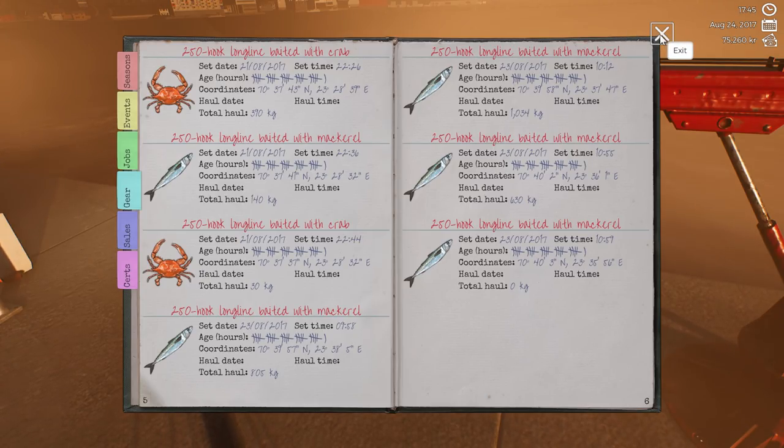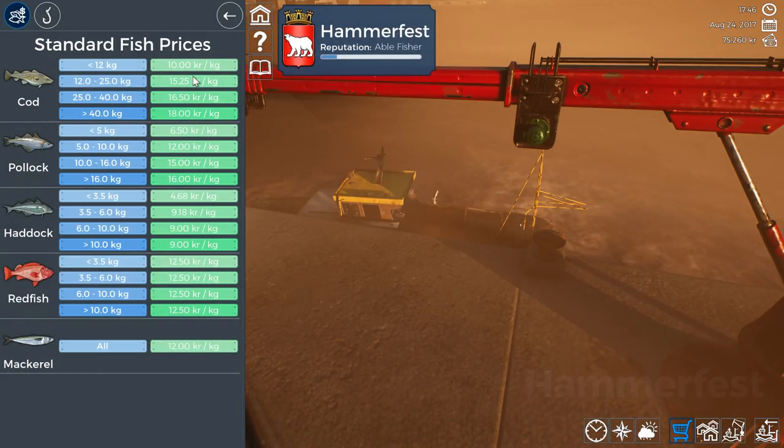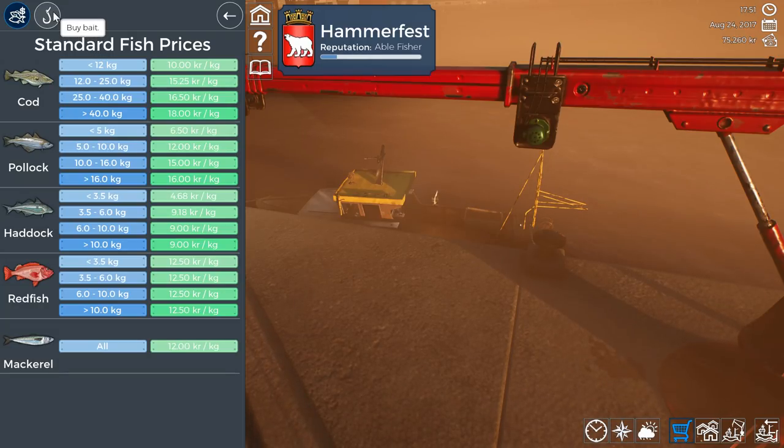We're going to do another run here, so let's go to the grocery cart here. And as you can see, our cod's actually paying up pretty good too, but pollock's still decent. But apparently when you get further along, you can actually catch your own mackerel, make your own bait. So I'm like, that's cool.